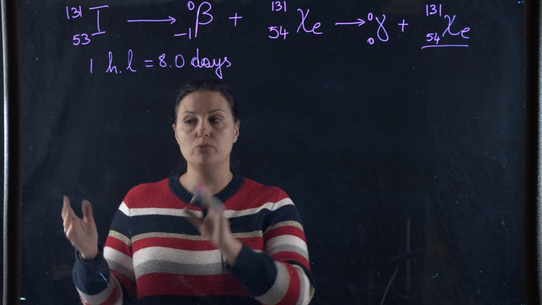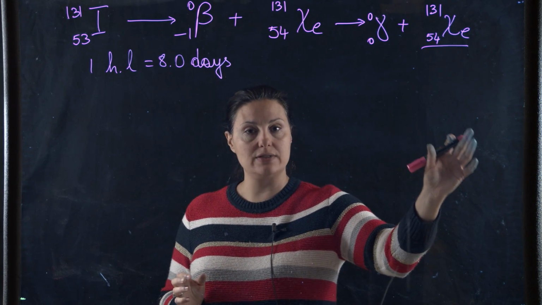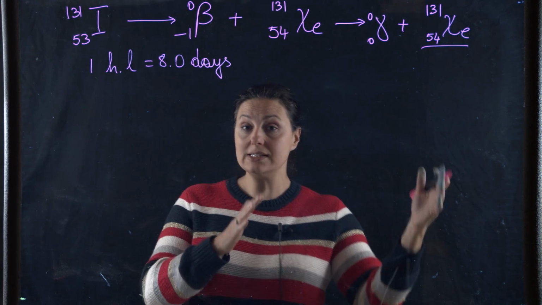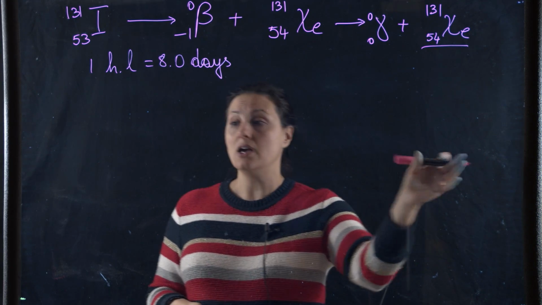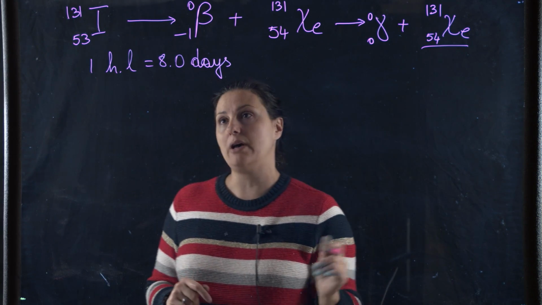In the other 2 problems, we started with the amount and then we figured out how much was left at the end after several half-lives. Here it tells you after this half-life, this is how much you have left. How much should you have started with at the beginning to have this amount?